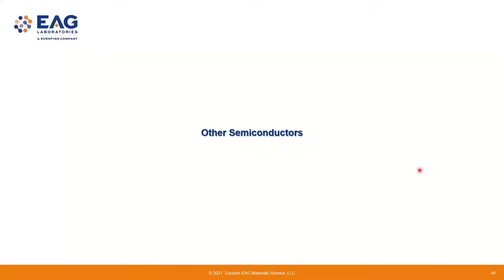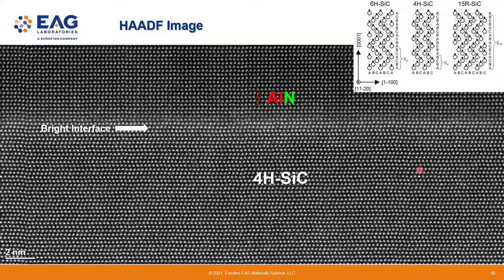Of course, semiconductor is much more than silicon. If you think about, everybody talks about 5G, everybody talks about electrical vehicle, so we consume a lot of compound semiconductor these days, right? So in this case, it is aluminum nitride growing on silicon carbide, right? So again, for a lot of the materials problems, what matters is actually the interface control, right? If you cannot control the interface, you probably cannot control your device performance, right? From that perspective, then the EELS technique will be very, very powerful for the study of both chemistry and the bonding at the interface.